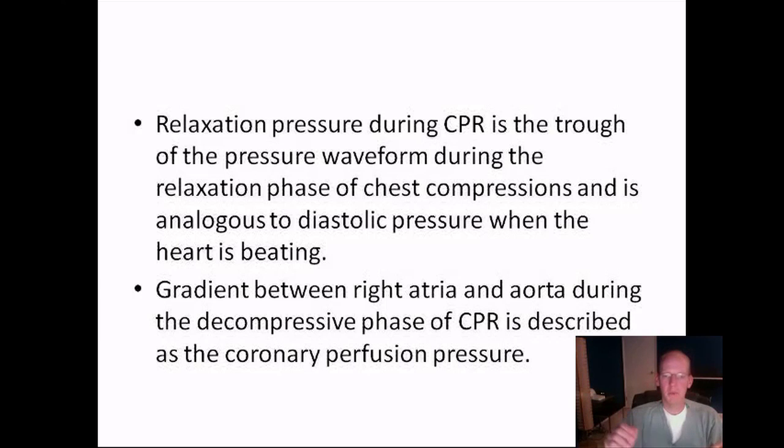Now the gradient between the right atrium and the aorta during the decompressive phase of CPR is described as coronary perfusion pressure, because that's when the flow is occurring. So anything you can do to raise the aortic pressure or anything you can do to lower the right atrial pressure will improve coronary flow during CPR. Now that's important, so I'm going to say it again. Raising the aortic pressure or lowering the right atrial pressure will improve forward flow into the coronaries.